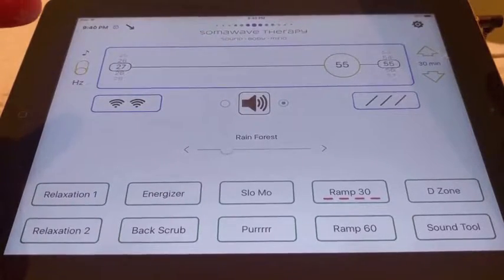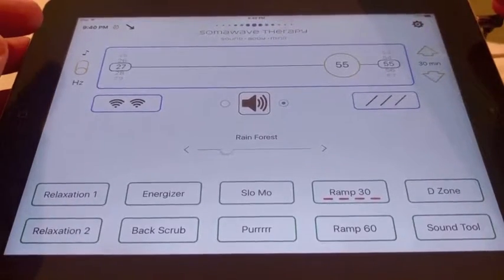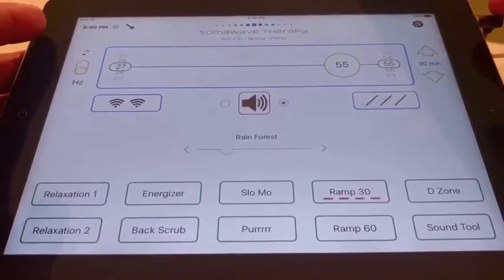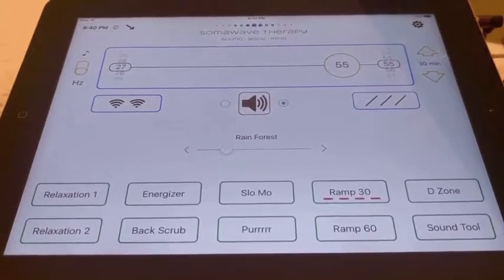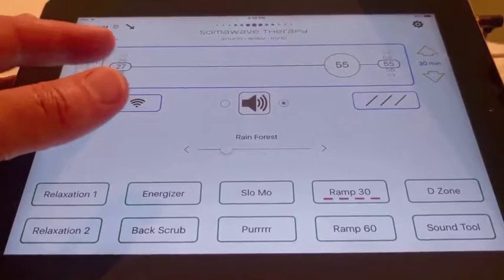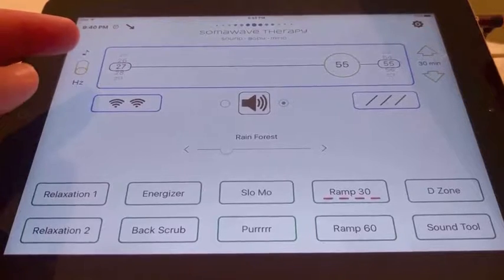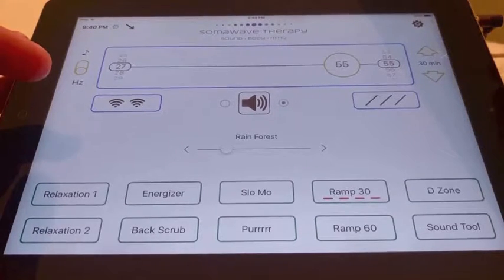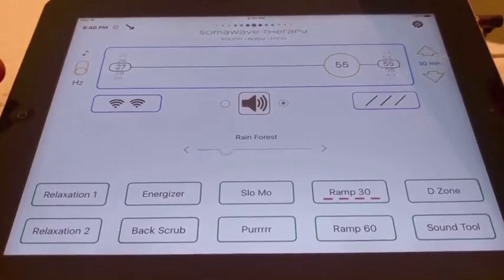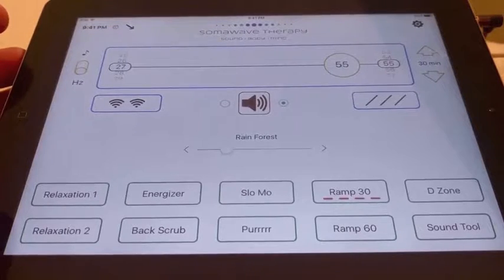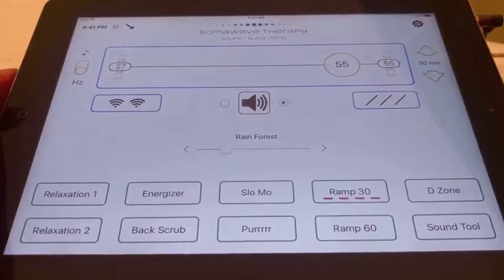I'd like to mention some variables or variations to this downward ramp mode. And that is, what if instead of going downward, we're moving from a low point to a high point upward? Instead of deep relaxation bringing their energy down, is it possible that we can raise someone's energy if they're feeling a little down, a little low in the funk, lethargic? Is it possible that starting from a low point to a high point could be beneficial in raising their energy? I've experimented a little bit with this, not very much, haven't put much time into it. Highly encourage you to take a look at that. I think it does sort of work. It's a bit of a mix because the vibration itself is relaxing, and yet the upward movement does sort of tend to feel like I've got a little bit more energy. So it's a mix, but I encourage you to check that out.